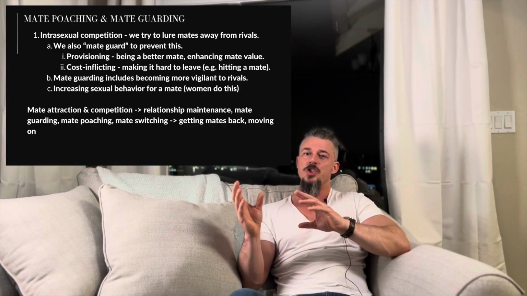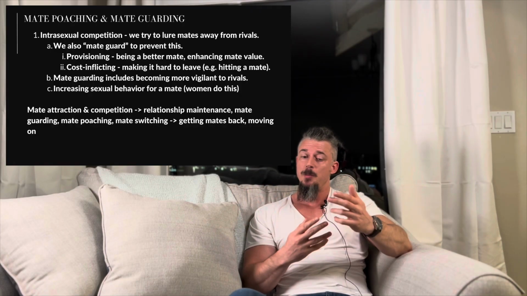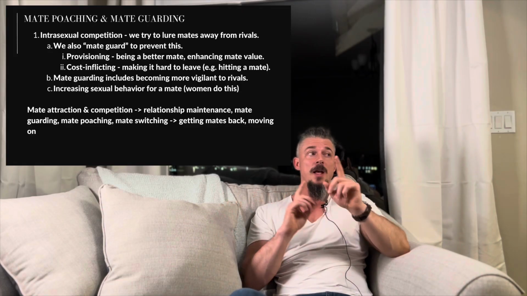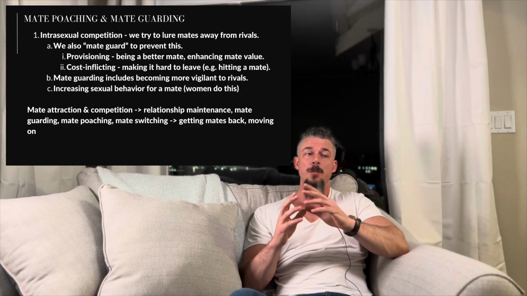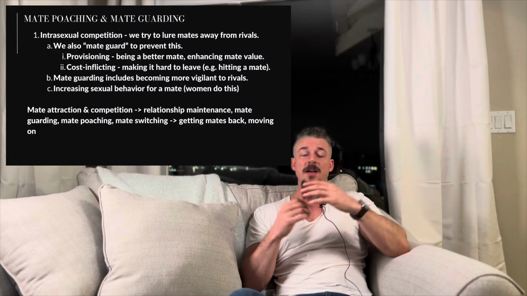So if people feel more jealousy or more threats, again, jealousy is probably an emotion that evolved to facilitate mate guarding, right? And mate guarding evolved to facilitate the maintenance of these long-term pair bonds. Now, some of these things, like cost-inflicting mate retention strategies, might not work that well in a modern environment, so you get what's called evolutionary mismatch.